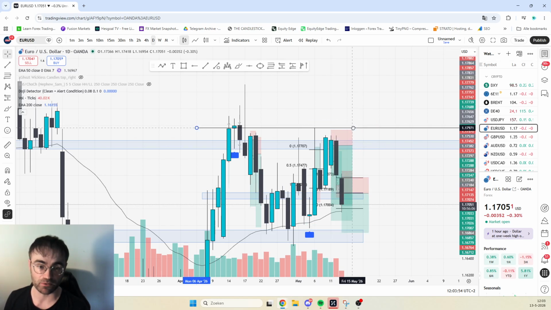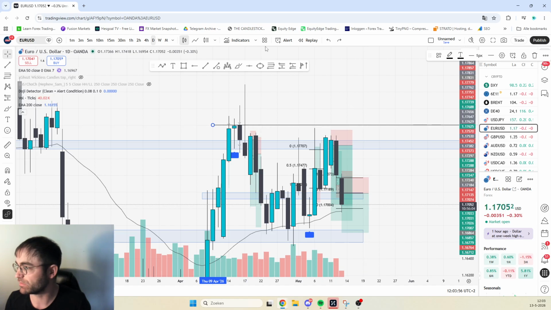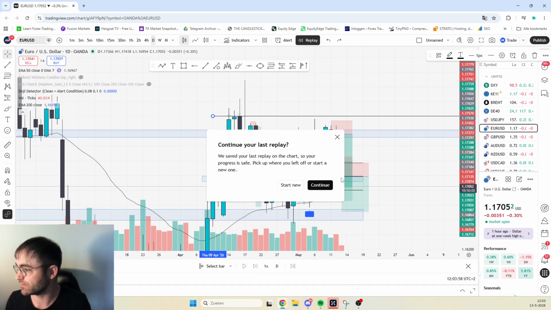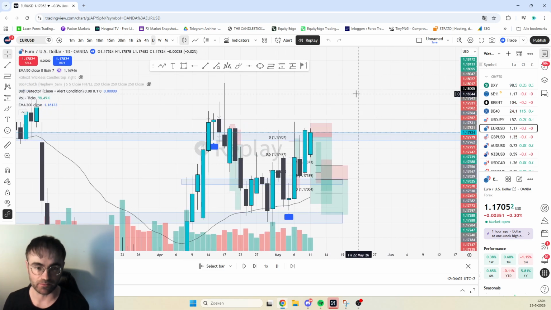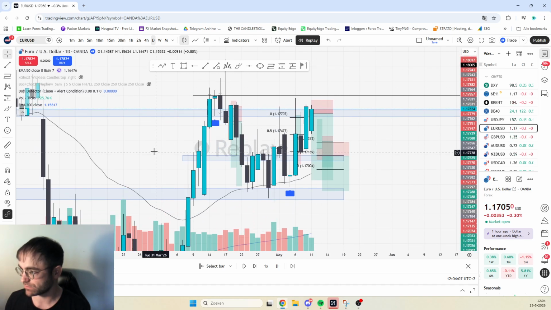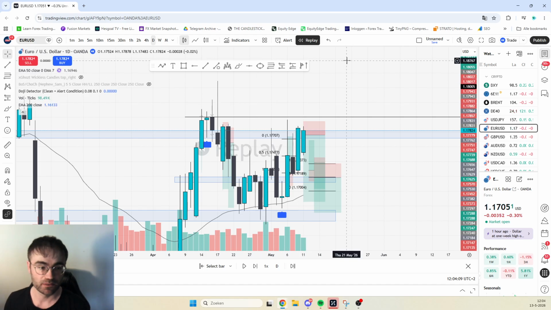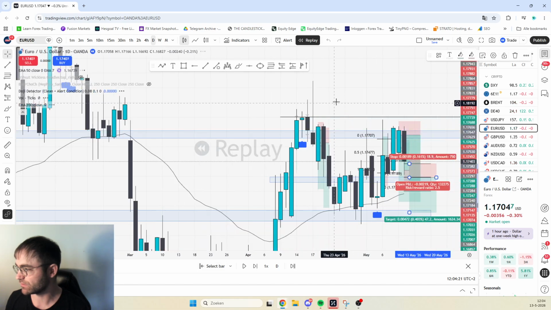Even though maybe some people, if you go replay and start new, if you see this, I can imagine newer traders would possibly think, oh, we're going up. Look, it's trending, it's going up, right? Yeah, but it's all about the nuances. It's all about the finer details sometimes. Sometimes it's just screaming what it's about to do. Sometimes you just need to read it a little bit clearer.